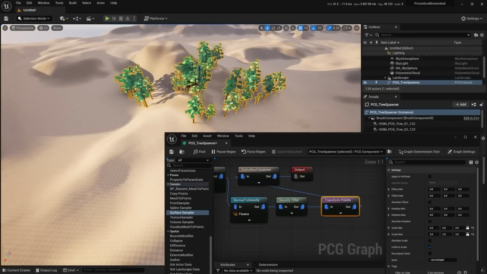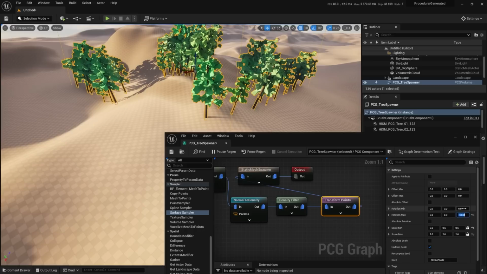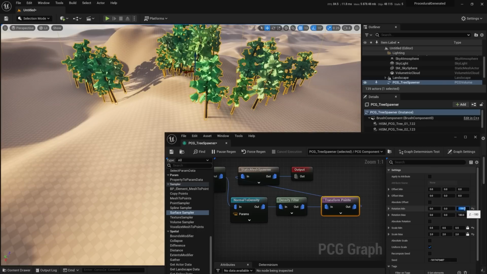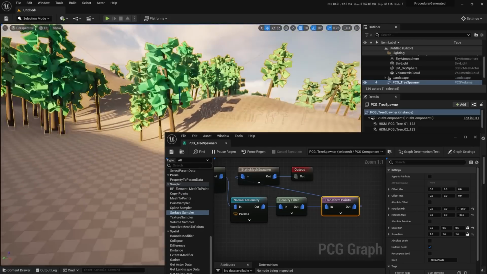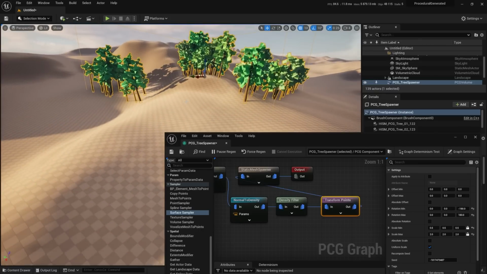And you can tweak around a lot of stuff. For example, the rotation. Maybe I want 180 and minus 180, or 0 and 360 also works. So now my trees have different rotations. With this transform node, we could also do more.